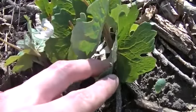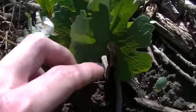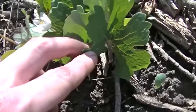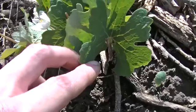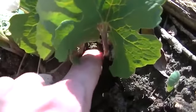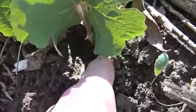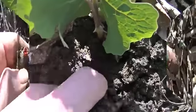This plant isn't edible. It is medicinal, though I would not recommend using it internally unless you are prescribed it by a doctor or physician or homeopathist or something of that sort. The reason for that being, this root contains sanguinarine, which is said to cause glaucoma. This plant's root is very shallow. It doesn't take very much effort to get to. Usually you can get away with just using your finger.